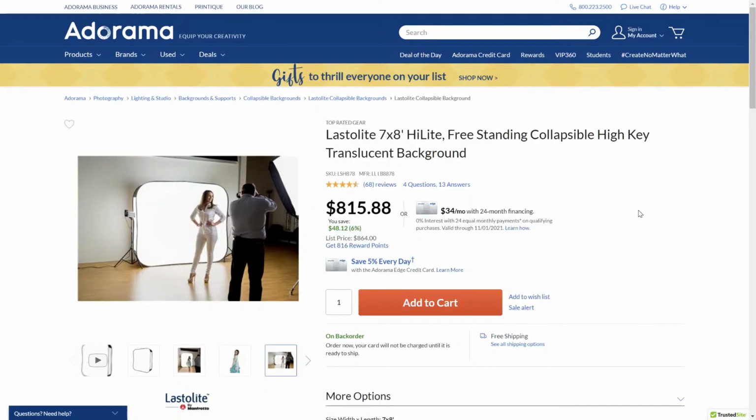That makes it real easy to capture high key images because with the light inside the fabric, it's going to make it pure white based on some of the camera settings. Now, that's an $815 option. Another option, which is a lot less, there's three: good, better, best. What I just showed you was the best option.